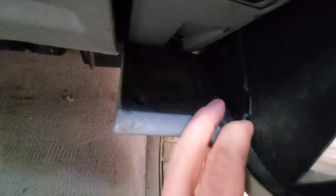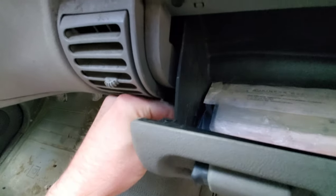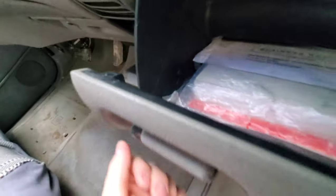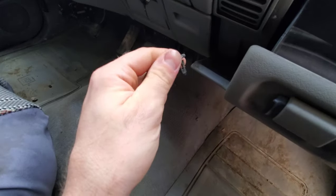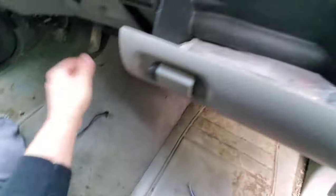On the side there's a little tab you want to push up — this should slide. You'll see it will slide back and then you can unhook this little strap right here. The glove box will just come out easily. Mine just came off; this clip is supposed to be clipped into the frame of the dash.